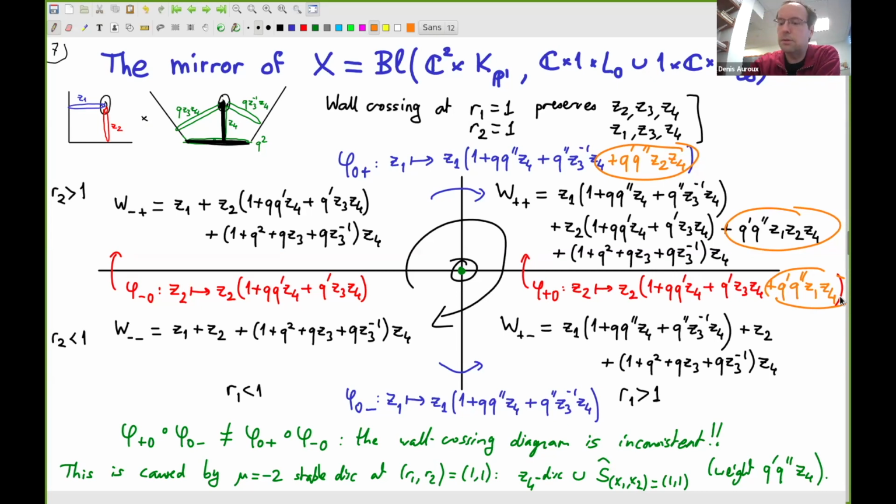So if I work mod these terms, which I can do formally by setting q prime q double prime equal to 0. That's, by the way, the weight of that very special sphere with the very negative normal bundle. Then things are fine. And then I can treat those terms as deformations of the geometry. So they're deformations of the geometry which modify a bit the function in this sector. They modify this coordinate change and that coordinate change. And of course, they modify the consistency of the coordinate changes.